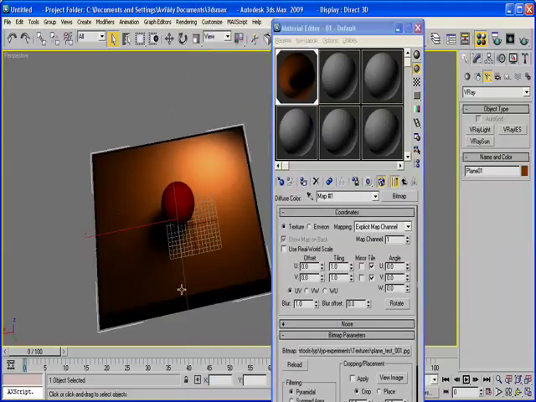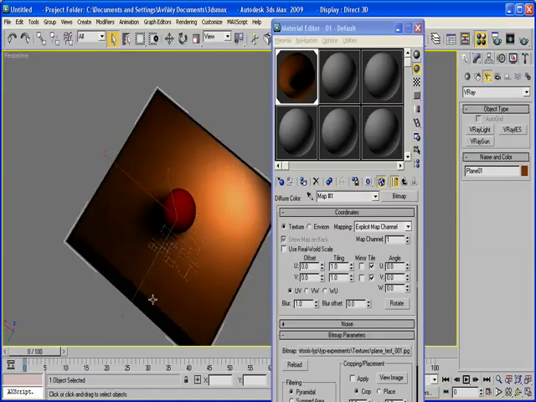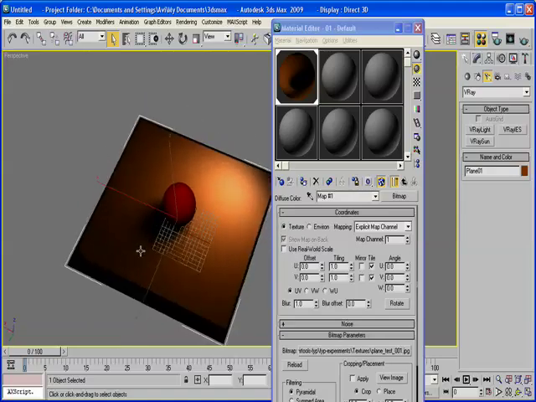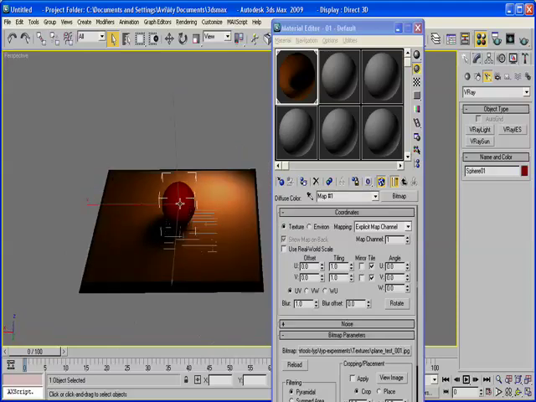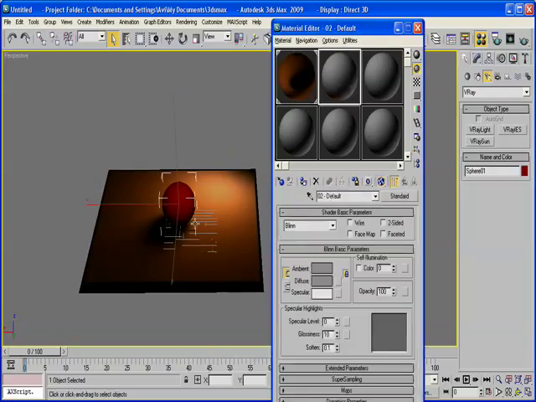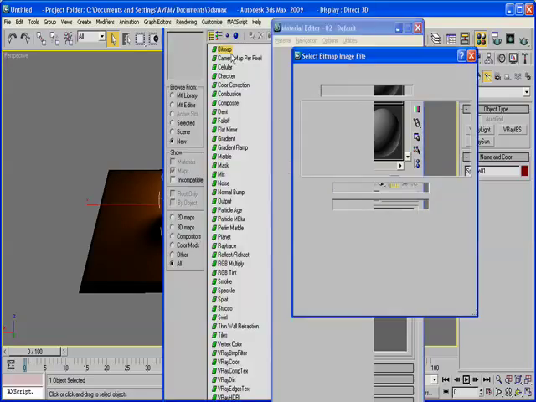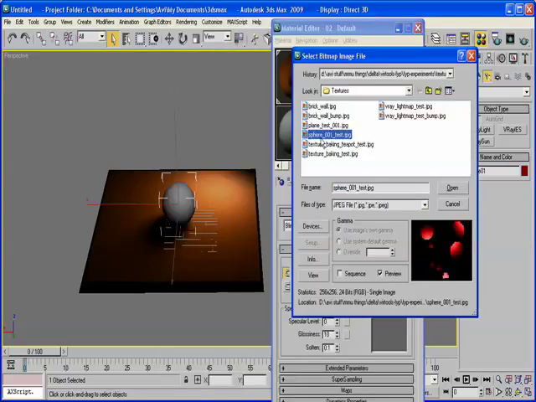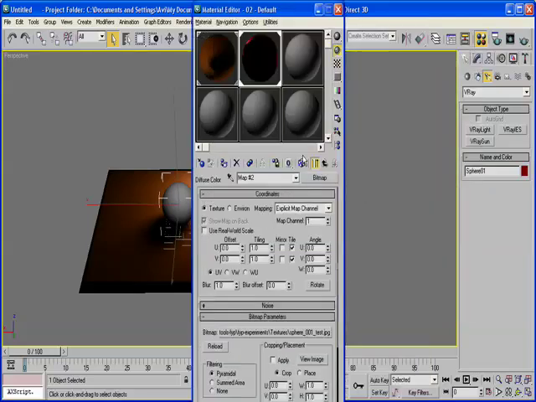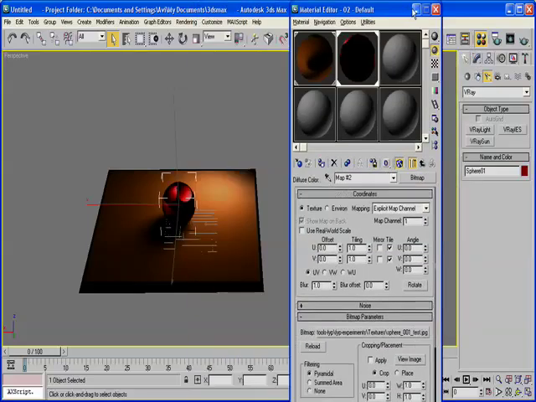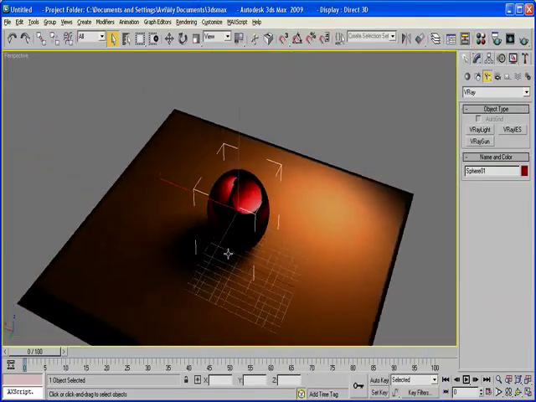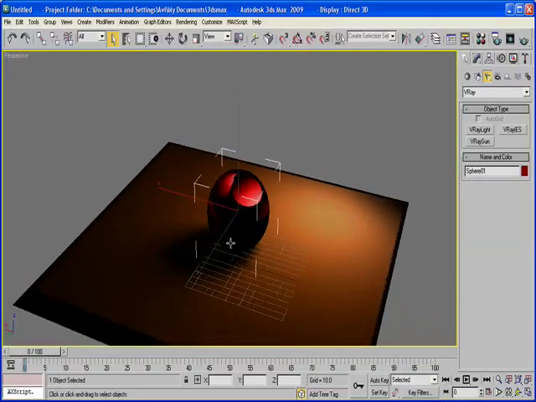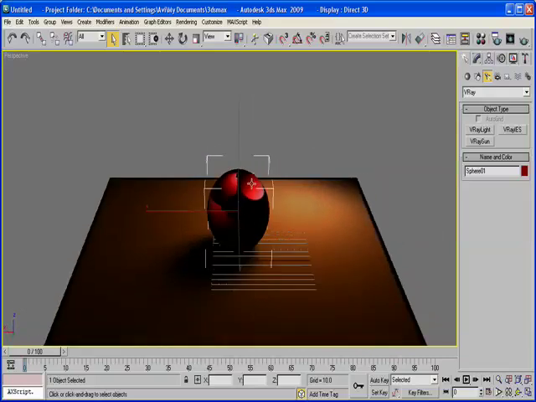I'll show you what I mean by doing the next one. So let's say I go to my ball and I assign this, and I go to my bitmap and I go for my sphere test. Open, and when I assign it, I show the map in the viewport. I see that, okay, this looks a bit funky. It's not really correct, as you can see. What is supposed to happen is that maybe it's over here and over here and over here, and then this part is supposed to be dark.